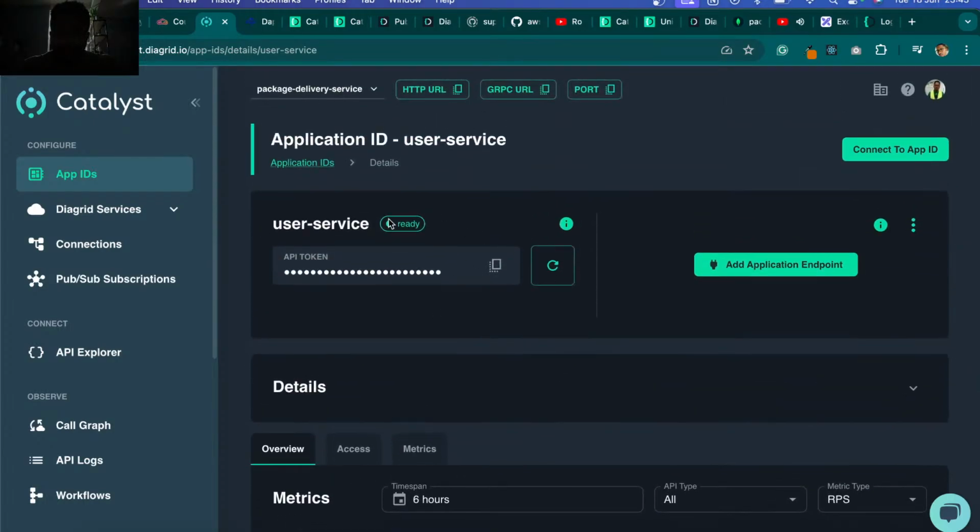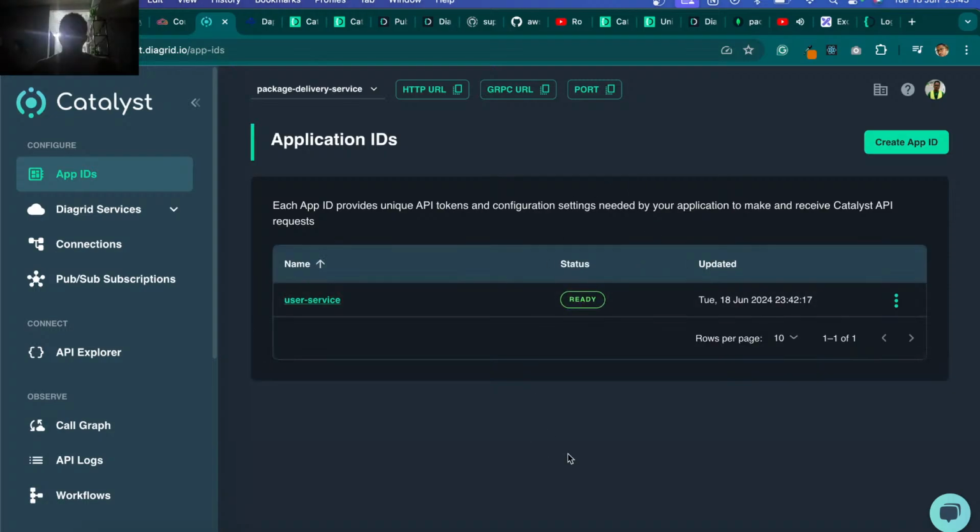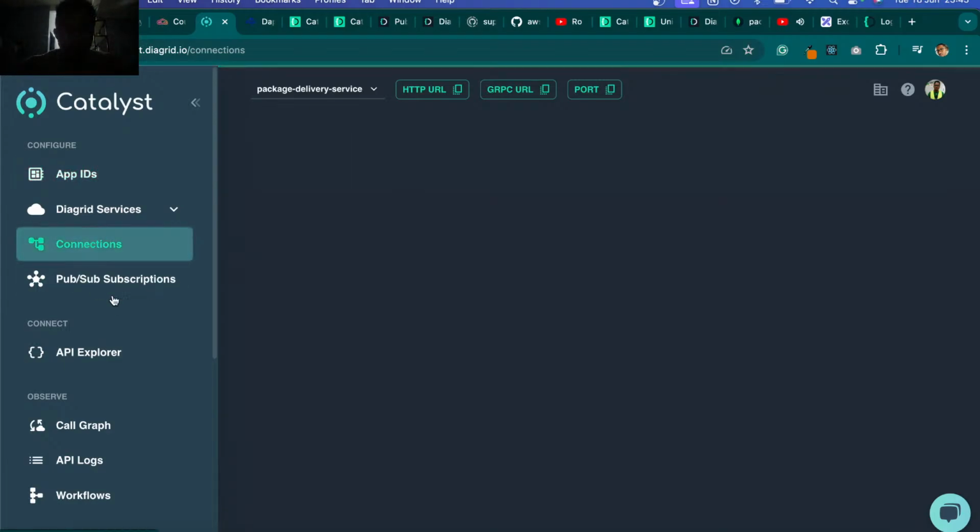So the first step after creating the app ID is to create the state management component, which I'll go with MongoDB, as I mentioned earlier.